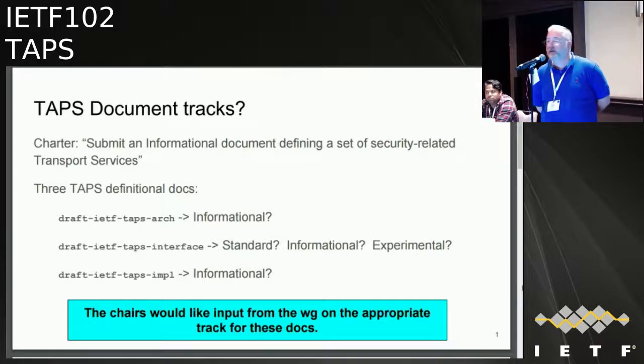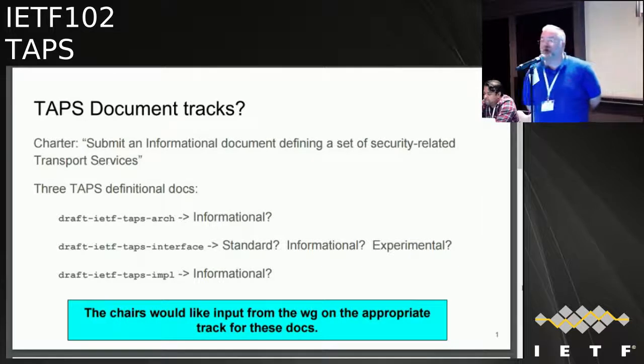Okay, and can I get just the interface? Can I get people to hum if they feel that experimental is the appropriate track for this? Okay, for the minutes, let's say that there was a strong hum for standards track. There was a small hum for experimental. Would anybody like to hum for informational for this document? No hums for informational.